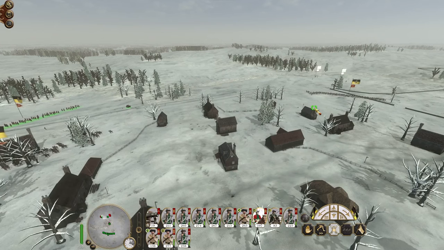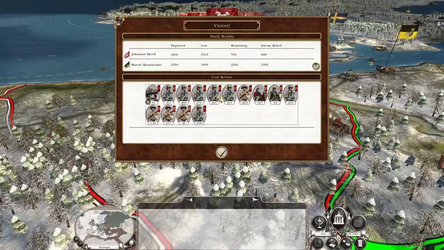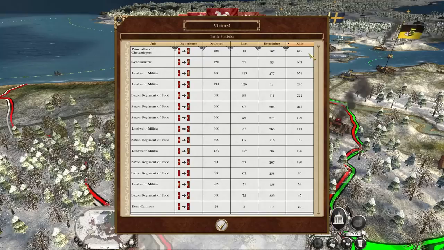Yes, absolutely destroyed them. What a fight that was. I had my doubts. But my goodness, look at that. They lost almost all of their men. Lost 1,000, that's still a lot, but look at Prince Albrecht. These are the ones that won the battle for us. Over 1,000 kills. Wow.